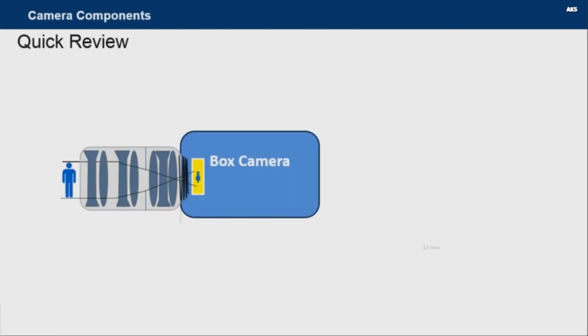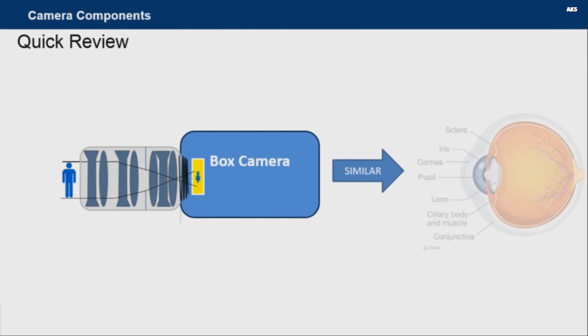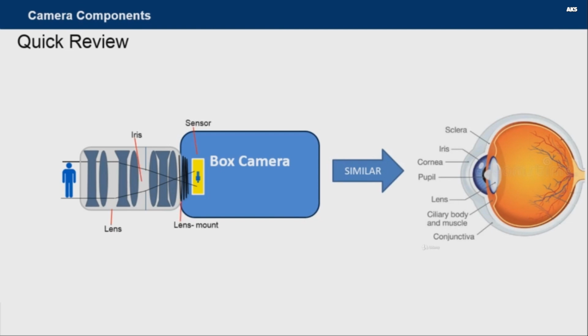Hello everybody again. Let's move now to just a quick review about the camera components. So the camera in general is similar to the human eye. As you can see here, the important components of the camera that you have to know are the lens, iris, and the sensor. The lens is glass or transparent plastic and it's generally focused near or far from the object. The iris controls the lens opening to control the amount of incoming light. The sensor filters the color frequencies and transmits this as an electronic signal.